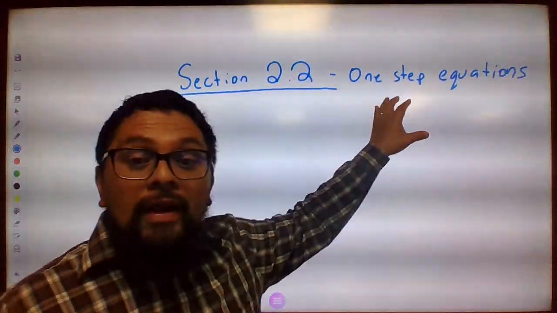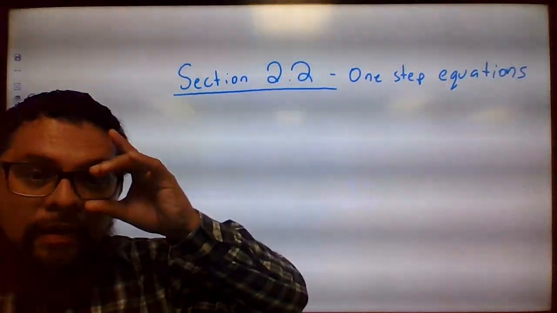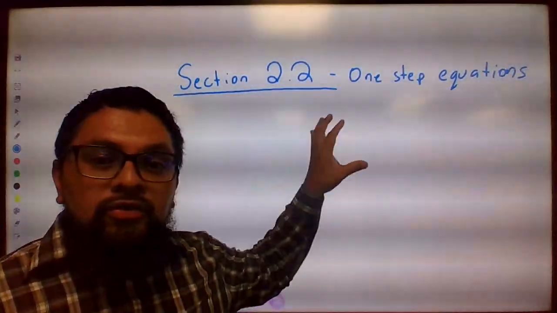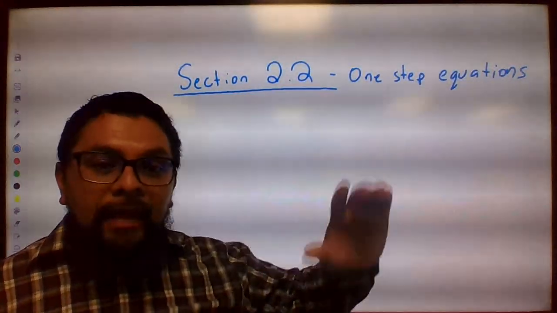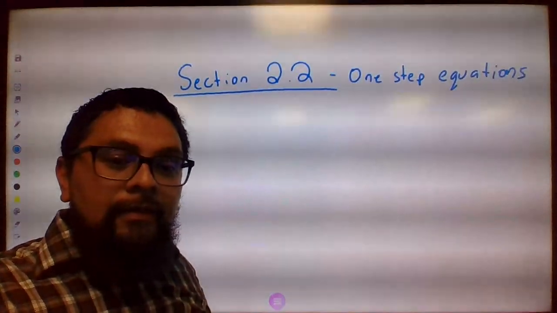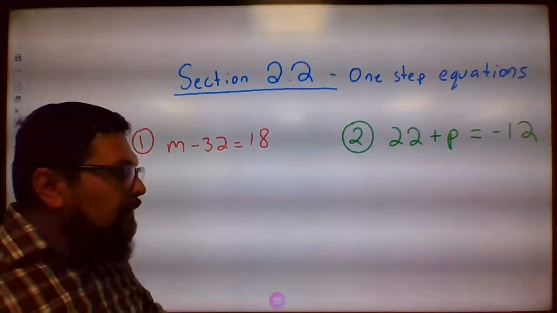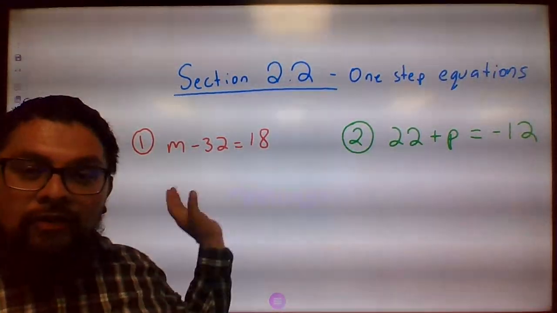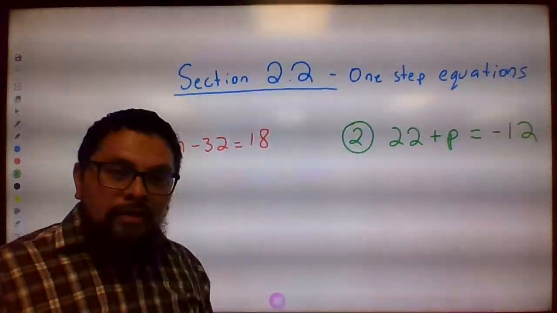We're going to review one step equations today. We're going to review the different rules that you need to help you solve these, because from there we're just going to ramp it up real quickly. Here we have example 1 and example 2. Both of these are a little different, so let's go ahead and complete these.